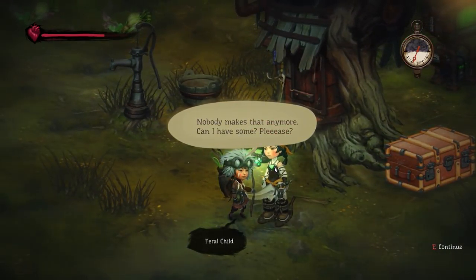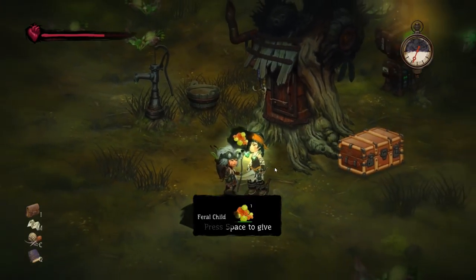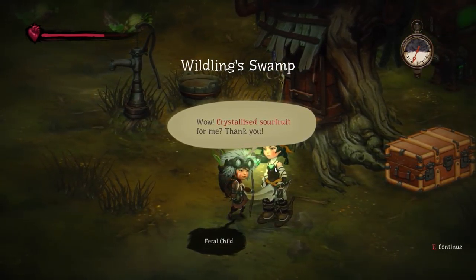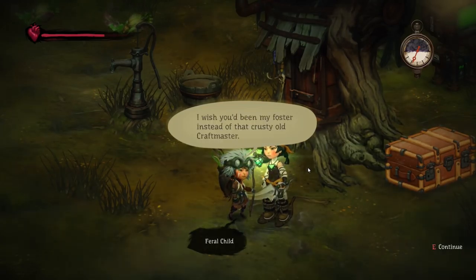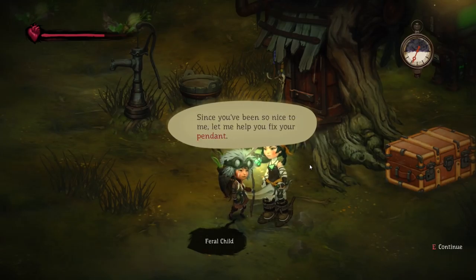You got crystallized sour fruit. Nobody makes that anymore. Can I have some, please? There we go. Press space to give. Wow! Crystallized sour fruit for me? Thank you. Why are you so nice? Nobody's ever been nice to me. I wish you'd been my foster instead of that crusty old craftmaster.